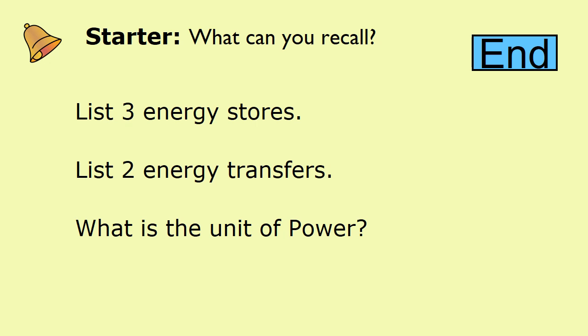Okay, there's quite a few energy stores that you could have had, and the list is going to come up later in the lesson, so you might have had something that I don't say. So gravitational potential energy, kinetic energy, nuclear energy, thermal energy, elastic potential energy, chemical energy, might have said that one. So there's quite a few there.